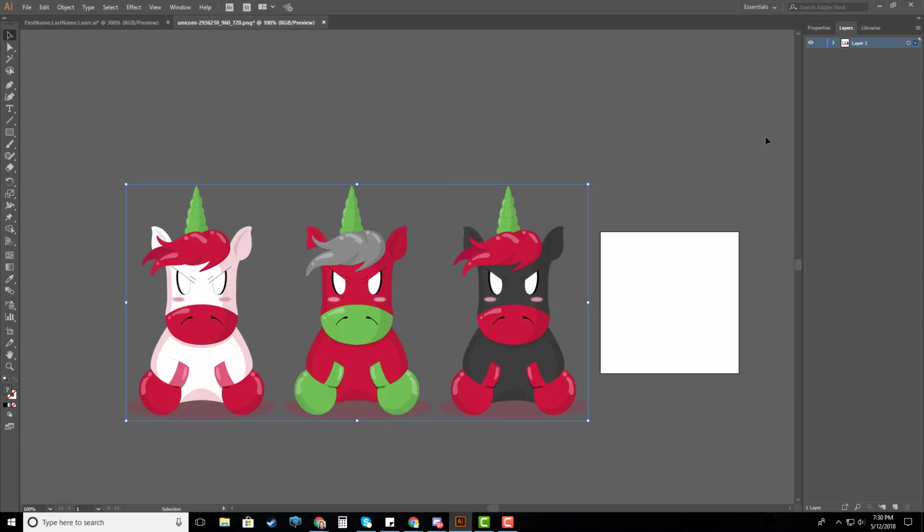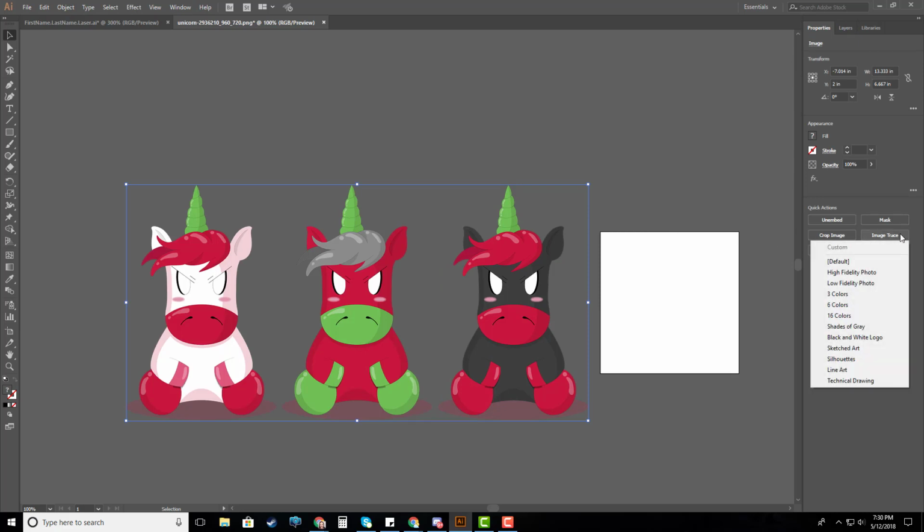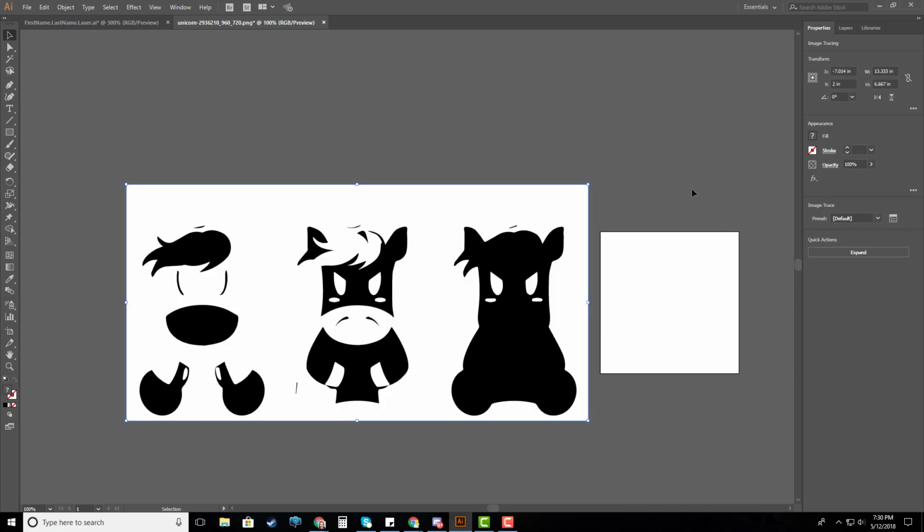Okay, so now I'm going to retrace this picture again, and this time I'm going to trace it just by default, like what it does when you just hit the regular image trace button. Okay, and see which one of these I like the best for this, because they're the same image, they're just different colors. So I want a little more detail for mine, so I'm thinking I'm probably going to go with this middle one because it's giving me the little nose holes and its hands right here, its mane, and its eyes and everything. So I may be doing a combination of stuff.